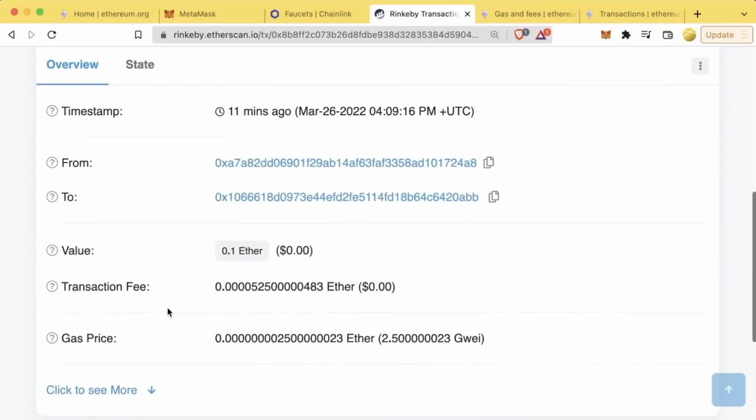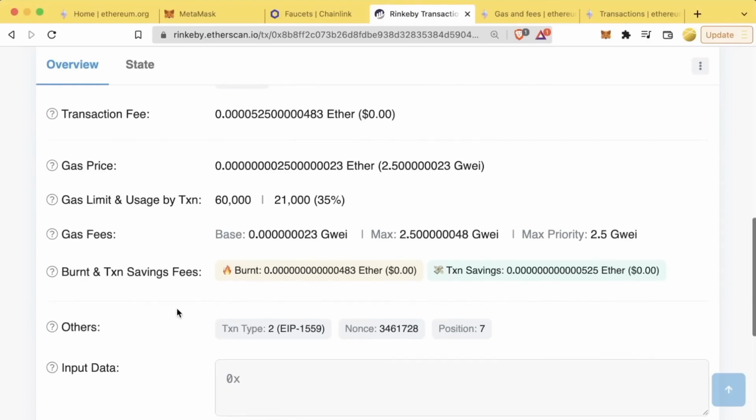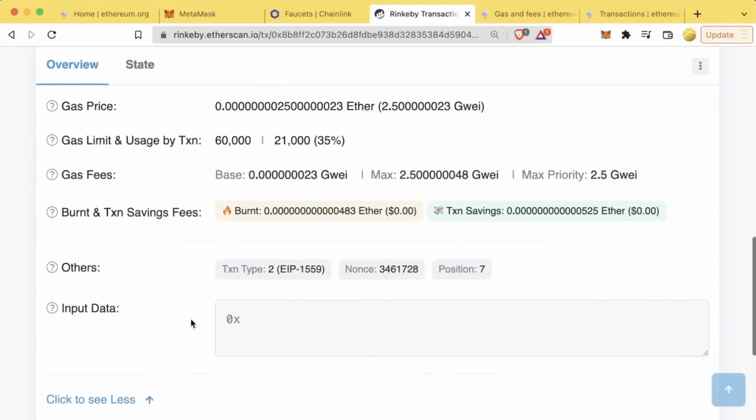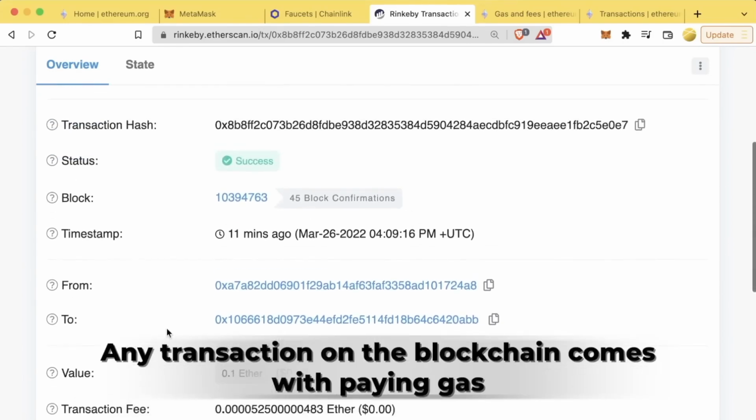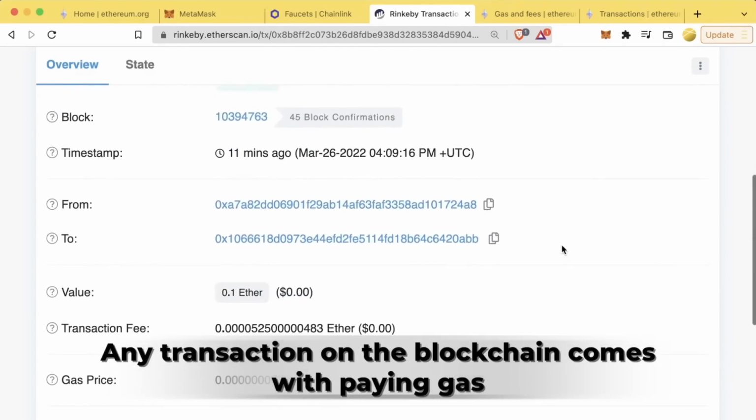So that's basically the high level of it. We're going to focus just here for now. There's a total transaction fee, and then there's obviously the gas price. After we cover how blockchain works, I'll explain what this burnt stuff is, these gas fees, and all these other things. For now, just know that anytime you make a transaction on chain, you have to pay a little bit of what I call transaction gas.